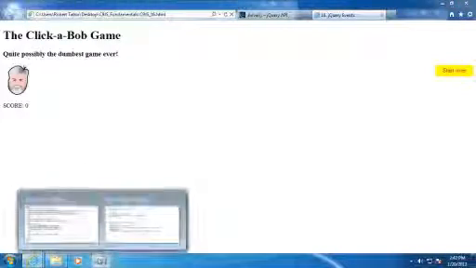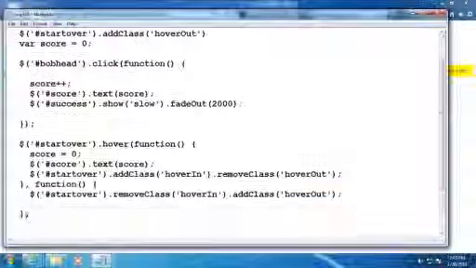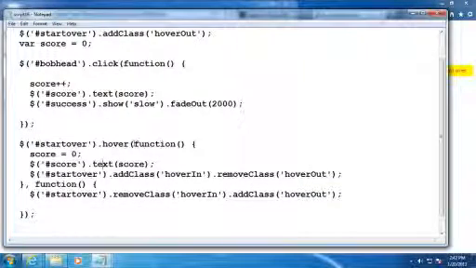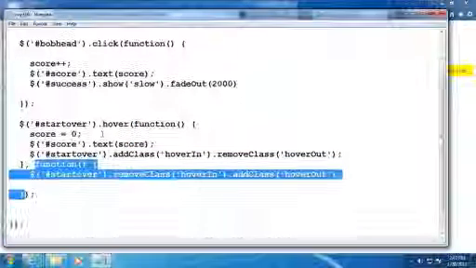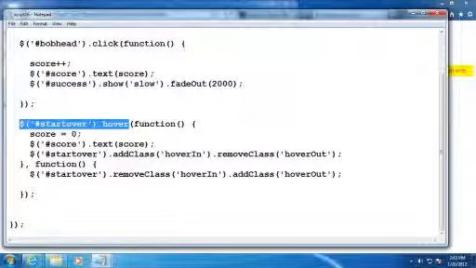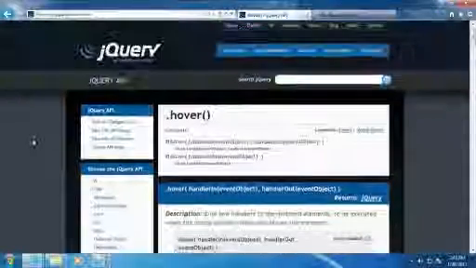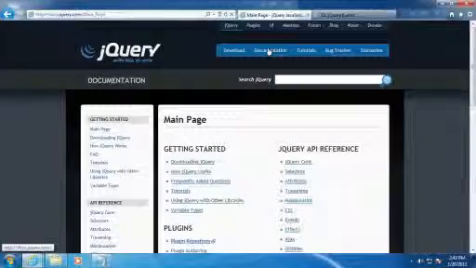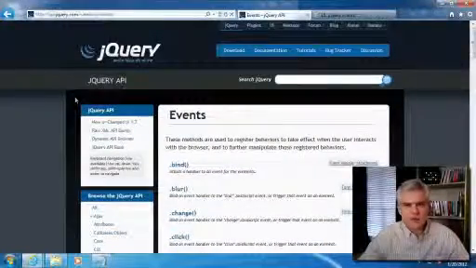All right, so that's just about all I have to say about events in jQuery. I've demonstrated how you handle those events, what to do when you have a jQuery event that takes two anonymous functions for the same event handler, and where to go to find more events. Go to the documentation, go to the events, and see what you can do for each of the elements that you want your users to interact with on screen.